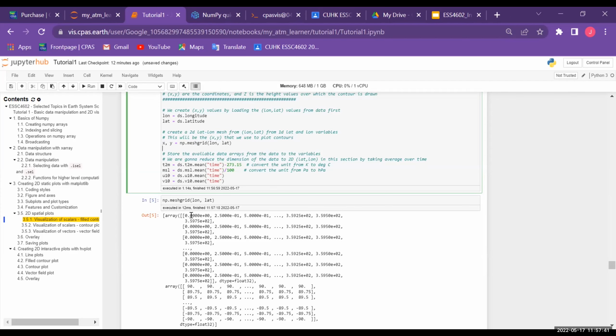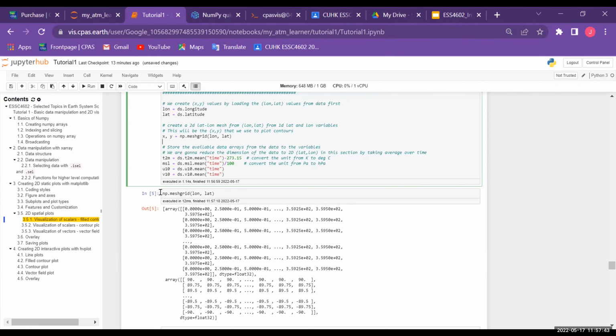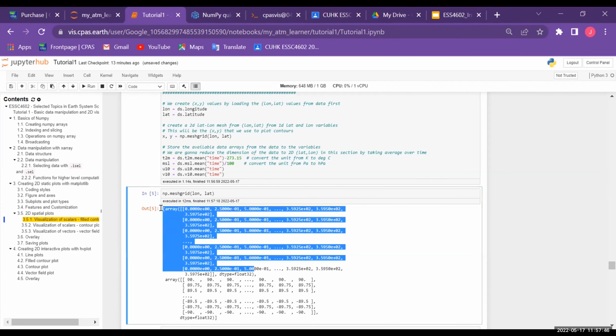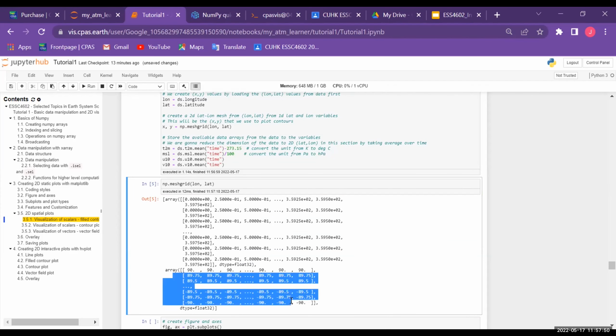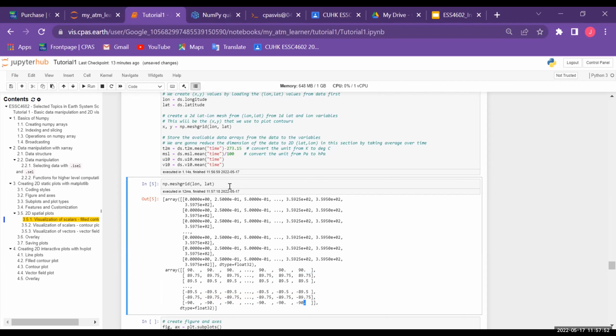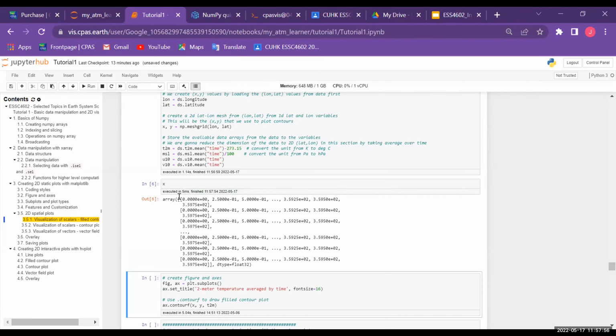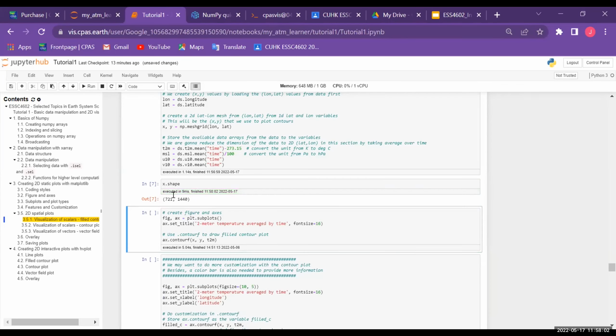So this is what the array looks like. This is the array of the x-axis, and this is the array of the y-axis. Let's look at one of them. This is a 2D array with a dimension of this.